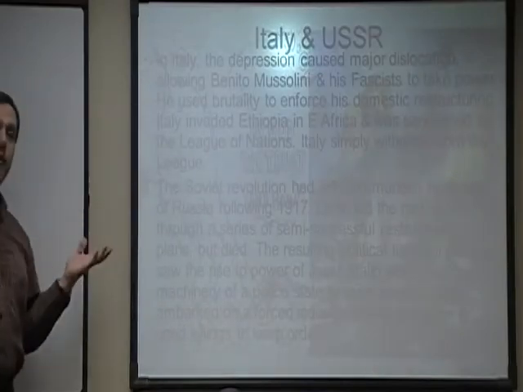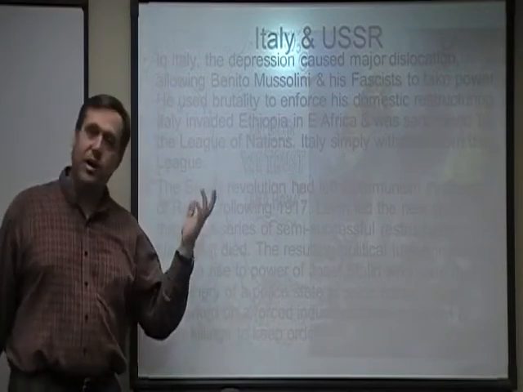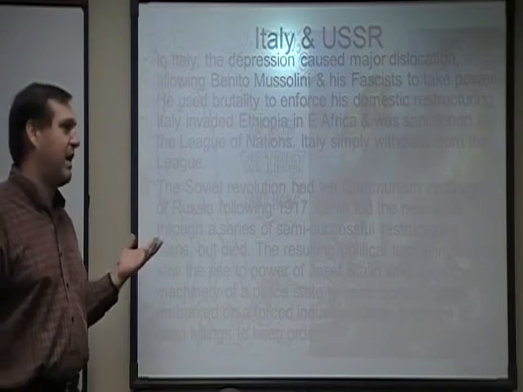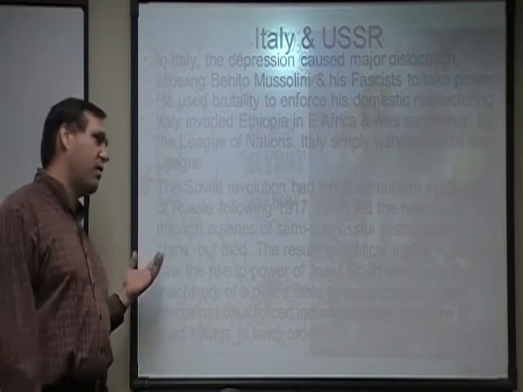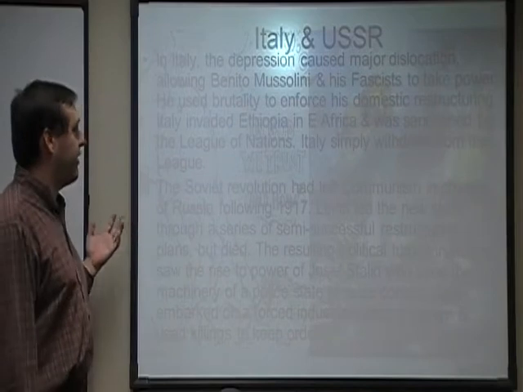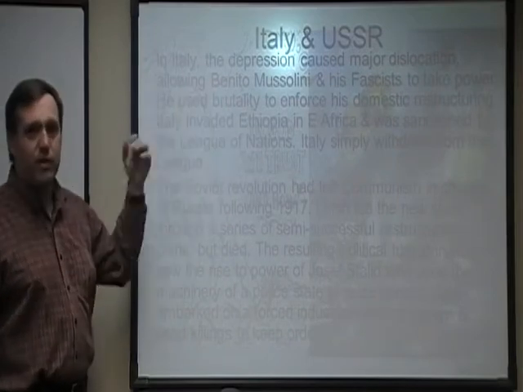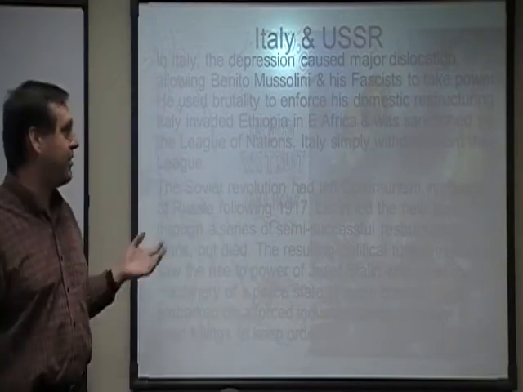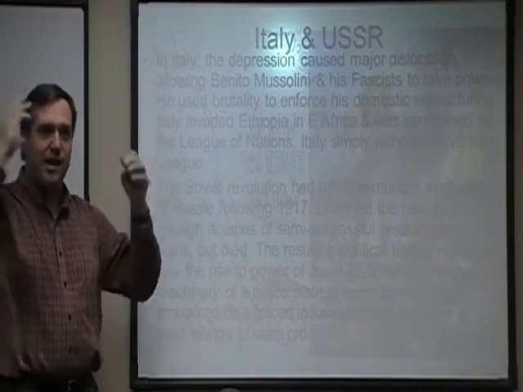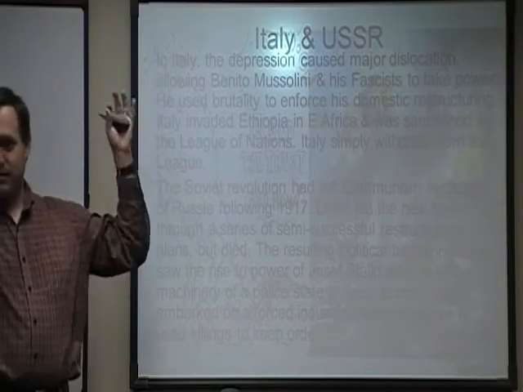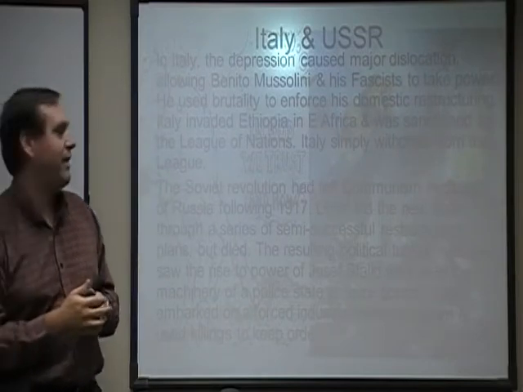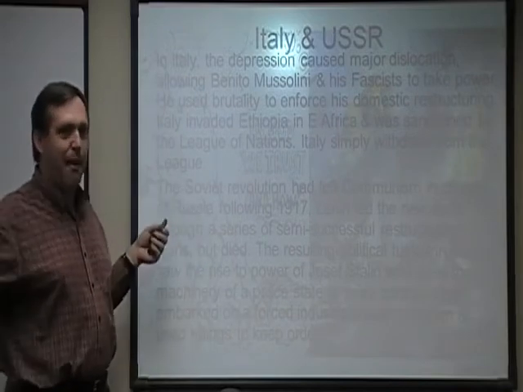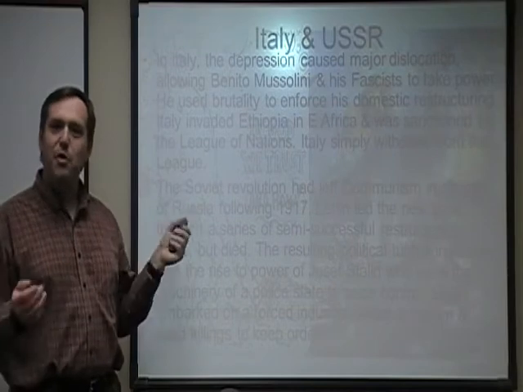So, looking at a couple of other of these examples, in Italy, what you're going to have is the Depression is going to hit particularly hard in the 1920s. It's caused major economic dislocation. You're going to have the industrial workers that are out of work. You're going to have the farmers that are having trouble getting their goods to market. And into this is going to come one of these guys, Benito Mussolini, at the head of a group called the Fascists. And the Fascists, the fascio, right, is this bundle of sticks that the Roman senators and proconsuls and stuff like that would carry around as a symbol of their office. But the fascio was also the stick that you used to tap goats and stuff on the butt to get them to move towards the market.